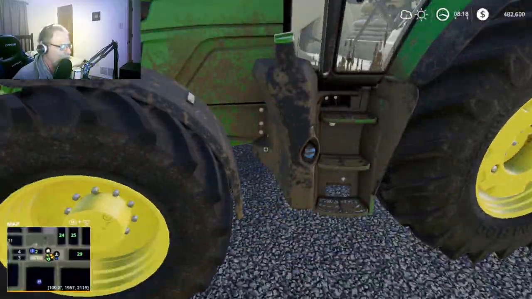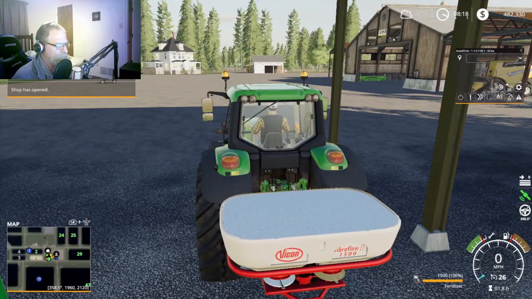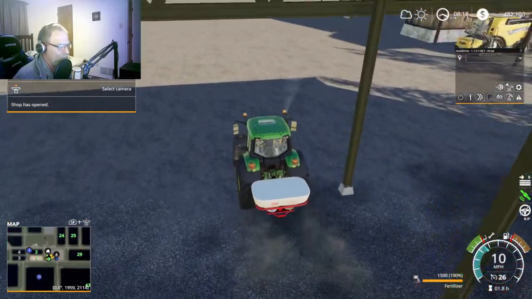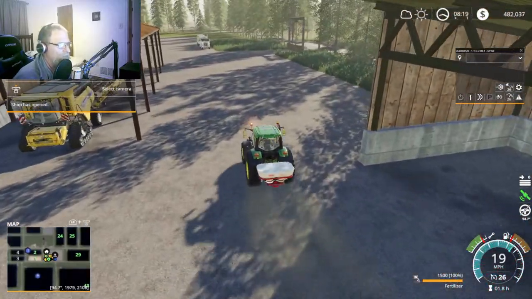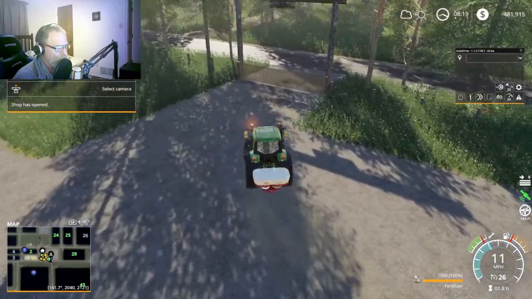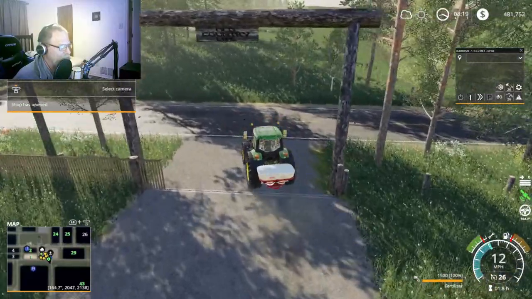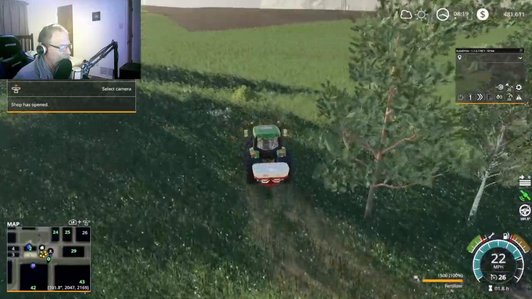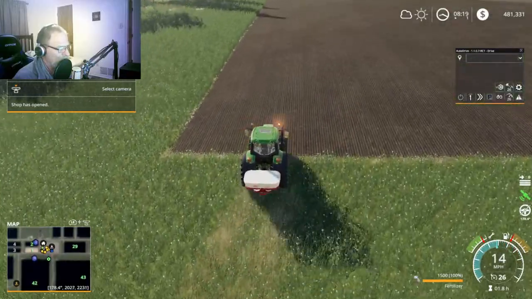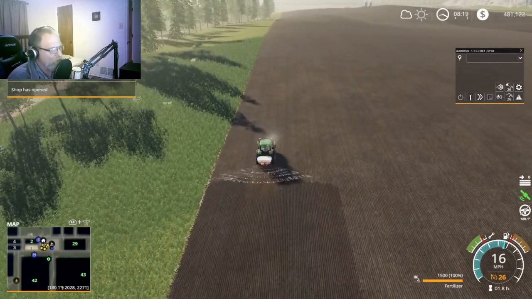Let's see, what do we got in this tractor? Okay, we have fertilizer in this tractor. So I think I'm going to go ahead and take this tractor, and I'm going to go ahead where I'm putting coffee beans in the ground. I'm going to have this tractor fertilize the field. So I'm not going to have him speed up. I'm going to have him driving normal. So he'll run about 16 mile an hour.